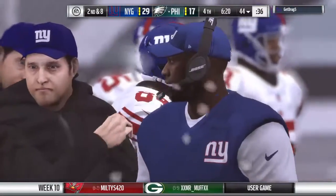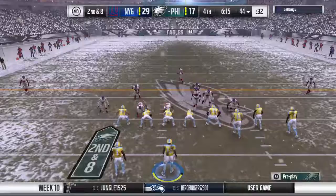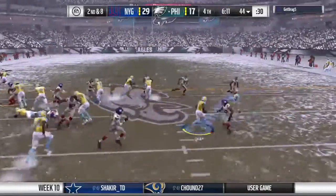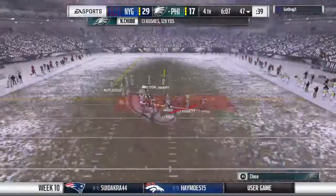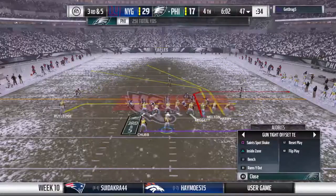What a catch, especially the finishing part of getting his feet in bounds, toe tapping, and of course, foot dragging. A little tapestry, if you will. Oh, I like it. And a minimal gain here as he's up to about the 47-yard line. Give him 3 on the run there. Now they're looking at a 3rd and about 5.